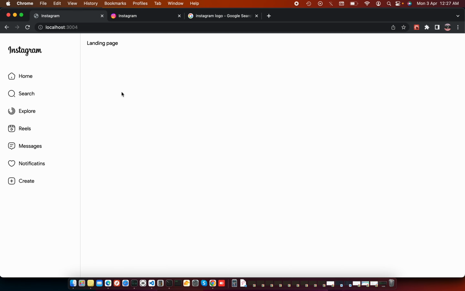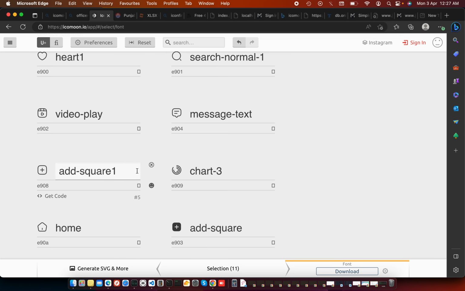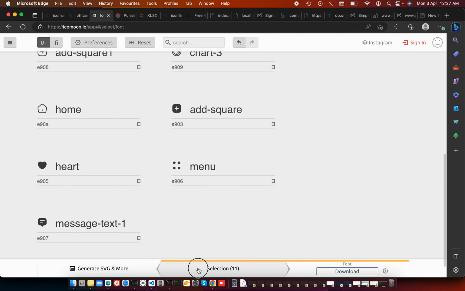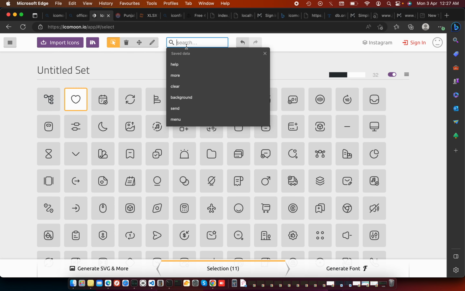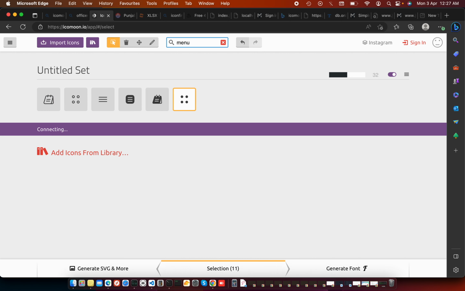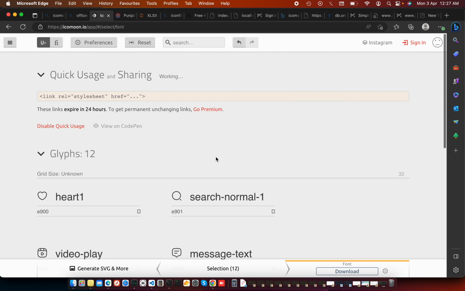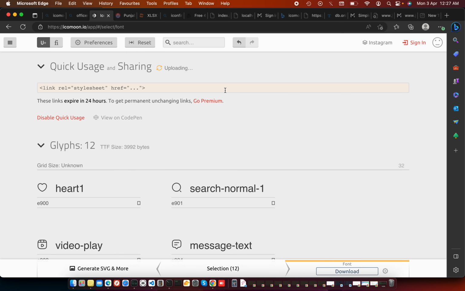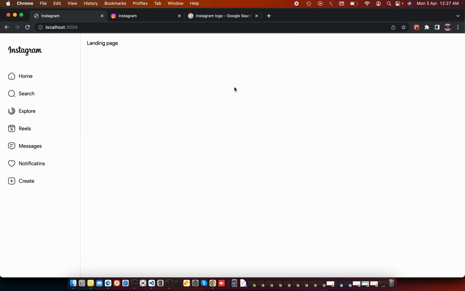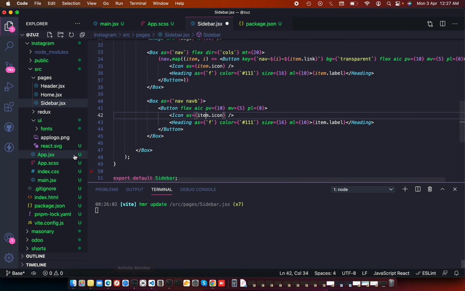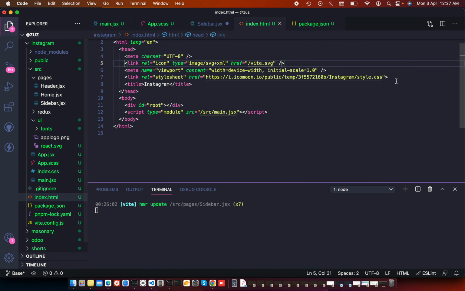I need an item for icon. Let's go back to selection and add a menu. Here we go. Generate font again, and we need to copy the new link to index.html and replace this link.